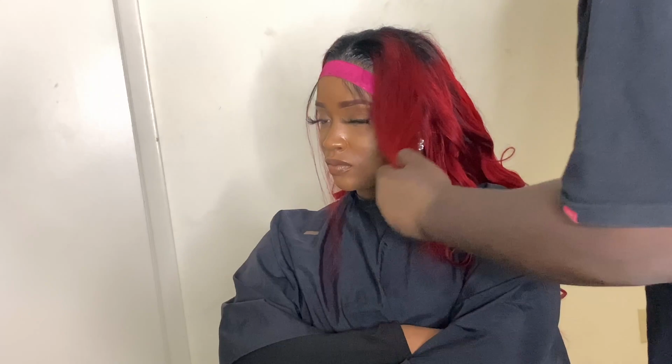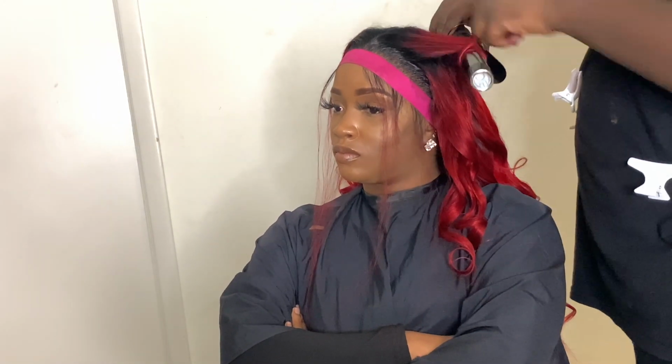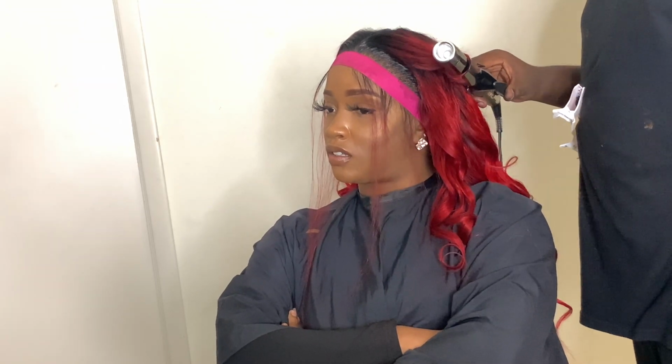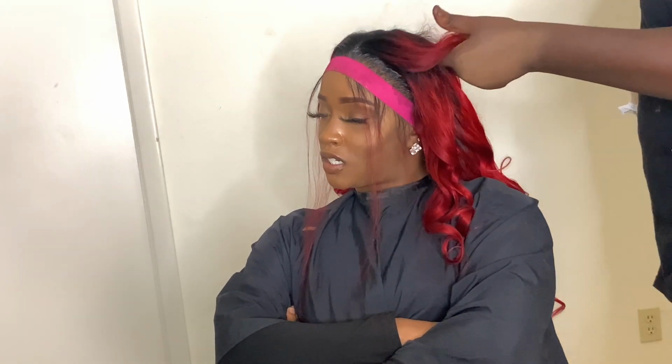I just wrap the hair around and I split the hair down the middle and I curl the hair going away from the face, both sides. So it's pretty much self-explanatory. And then I comb them out at the end with a wide tooth comb, and I like to use Got to Be spray on the curls just to give it a little hold.